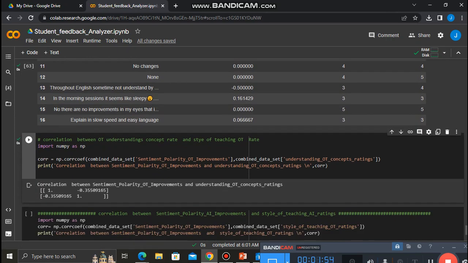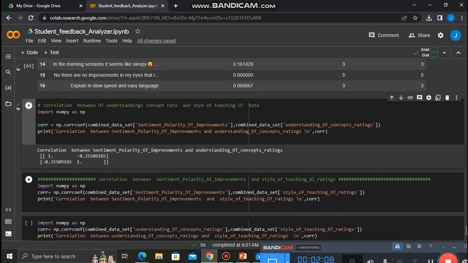Now this is the correlation between sentiment polarity for OT improvement and understanding of OT concept ratings, which is negative 0.35.